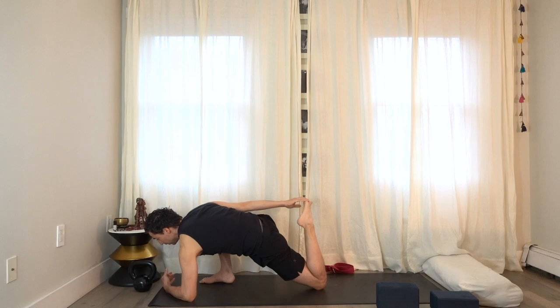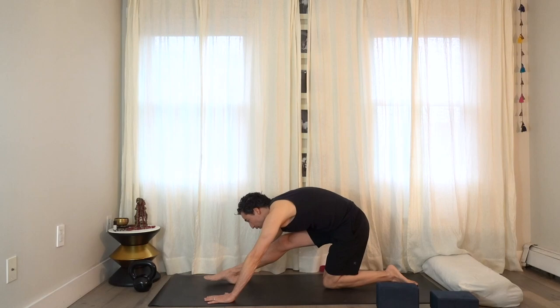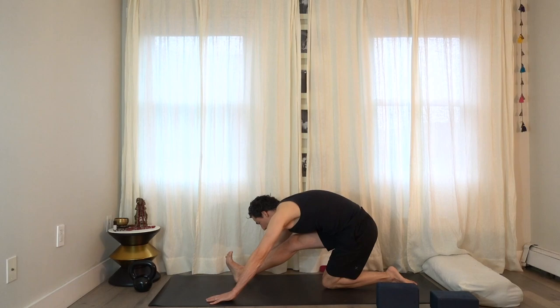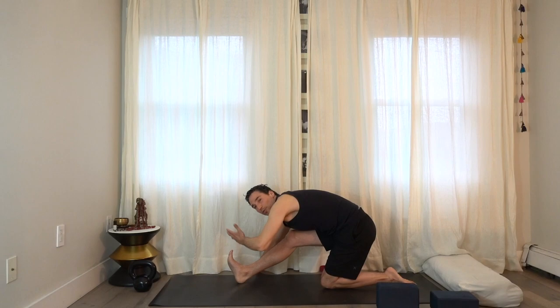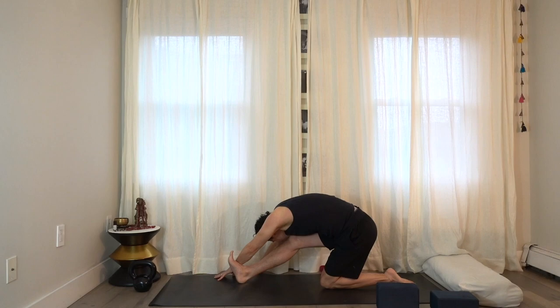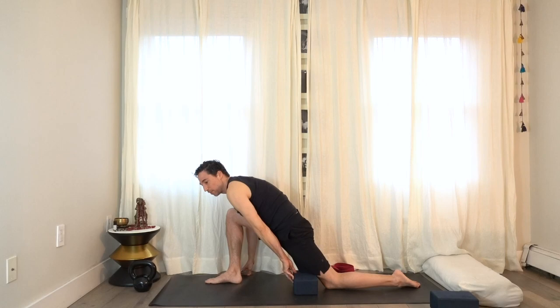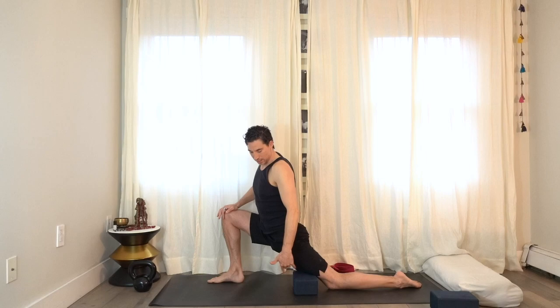Release that, then sit the hips back about six to eight inches and point through the front foot, flex it, point it, flex it. Take the left hand to the left if you can — when you're low like this, think of lifting the leg to the face. You could be up on a chair, you don't have to be super low — try to lift the leg to the torso and face. Then come back into a lunge. I'm using a block just in front of my left knee — a lot of times people can't come up because the back knee hurts. With this block there's very little weight in the back knee; the leverage is in the quad and thigh.